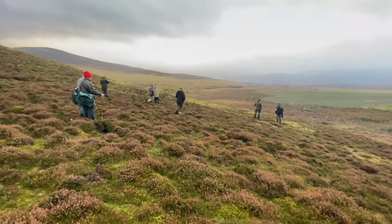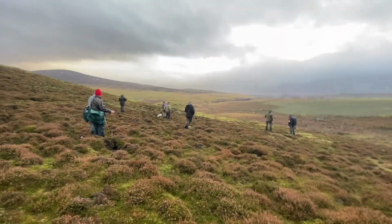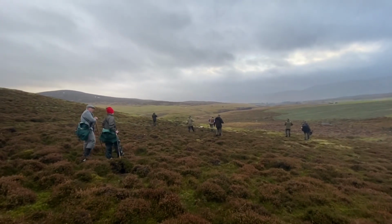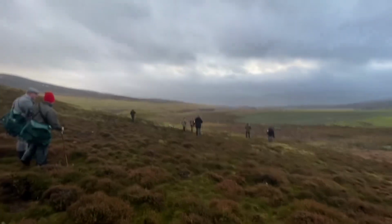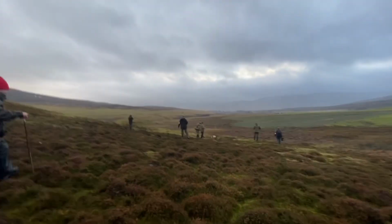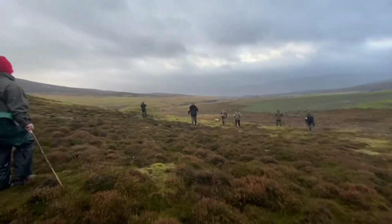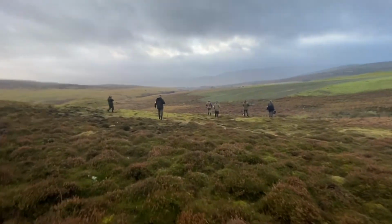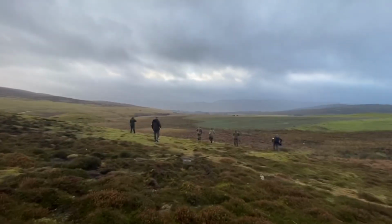And then we're going to go off. We go down the valley again when they finish the retrieve on the right hand side and swap dogs, and then off we go again. We're going to go down through the valley now. So keep on the gorse, and then on the heather I should say, and then we're going to go back down into this patch of rushes on the bottom, hoping that we can find a bird, because they've been finding quite a few birds up on the right hand side.